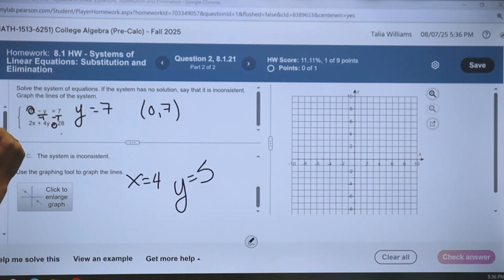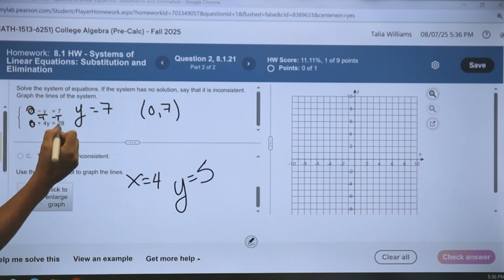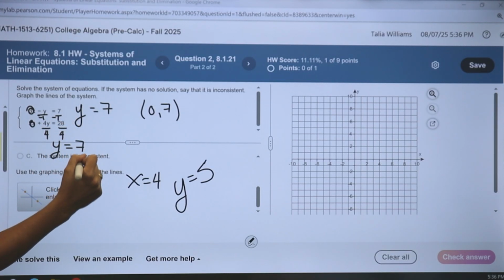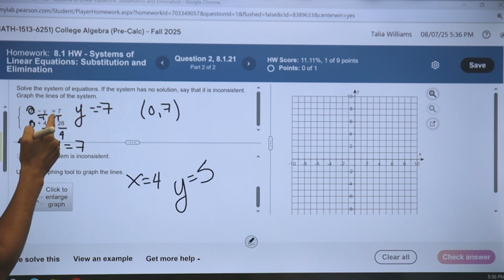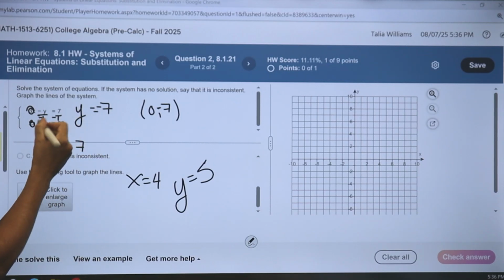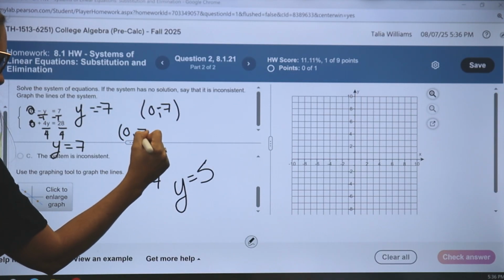So let's go ahead and do, if I put 0 in for my x, 2 times 0 is 0, so then I have 4y equals 28. And I could divide by my 4, and that would give me y equals 7. Oh, this one right here is -7, y'all. When we divide it by the -1, it makes it -7. It's like they can't have the same intercept. Okay, so then we'd have our x is 0, and our y is +7.